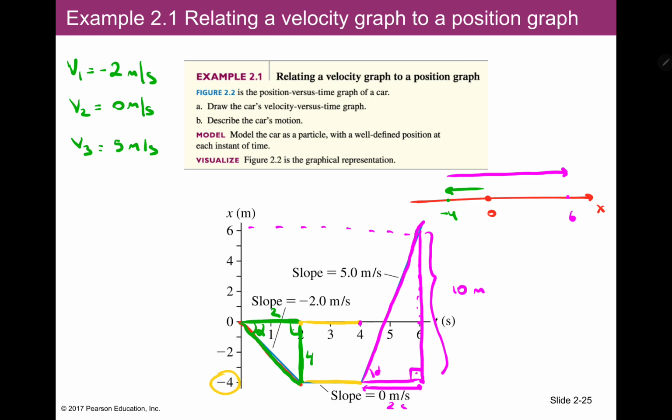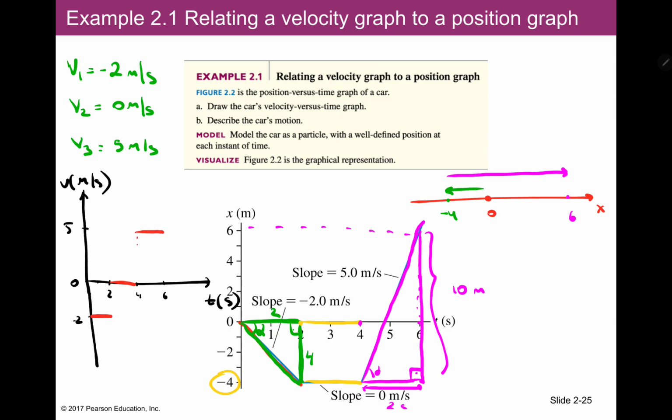So now let's draw the velocity versus time graph. Velocity in meter per second and the time in seconds. So here is 0. Let's say here is -2. Here is 5. And the time: 2 seconds, 4, and 6. During the first 2 seconds, velocity was equal to -2, and it was constant. Then between 2 and 4 seconds, velocity was equal to 0 and constant. Between 4 and 6 seconds, the velocity was positive 5, and it was constant. So this is a velocity time graph.